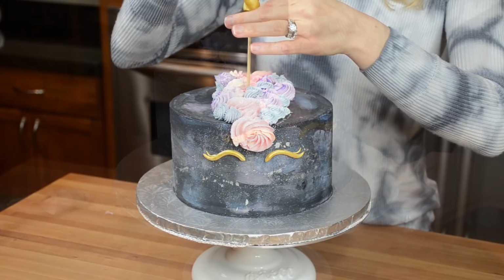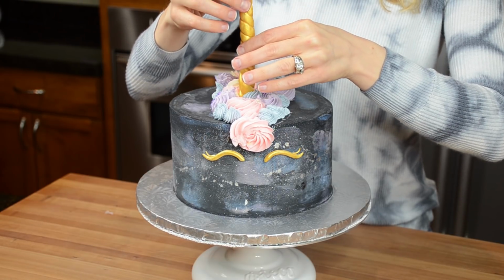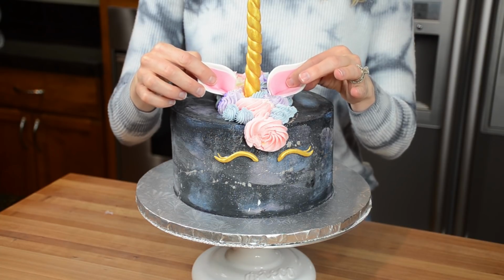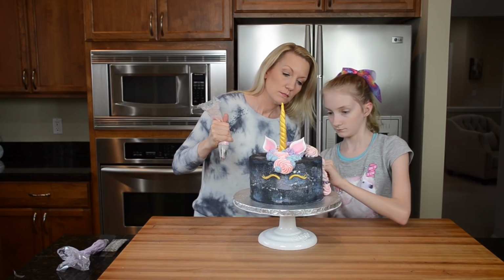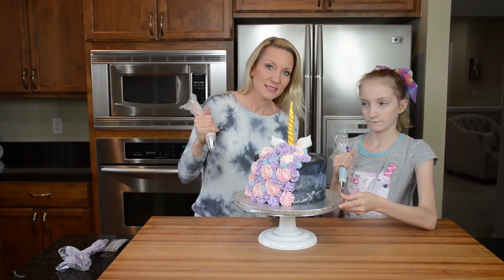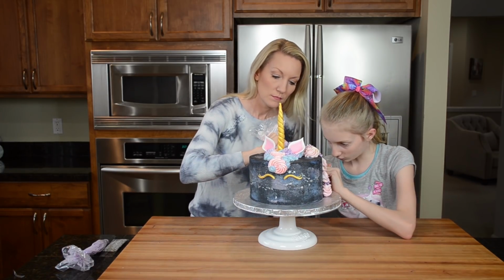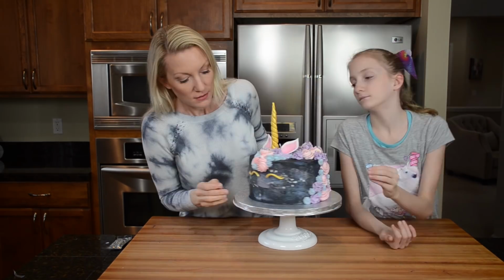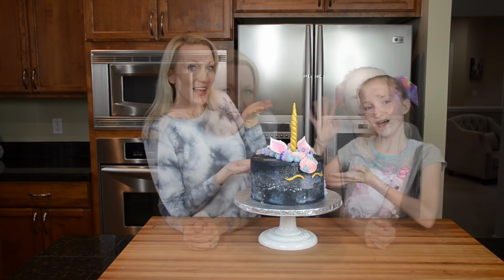Before we got too far along, I wanted to add the horn and the ears. I just pushed the skewer down into the cake. And then we pushed the ears in. Almost finished. We're finishing off this cake with more buttercream flowers in the back and on the side. You can't really mess up on these flowers. They're so easy and fun. One final detail, we added star sprinkles to the mane. And voila, all finished. This cake is so cute.